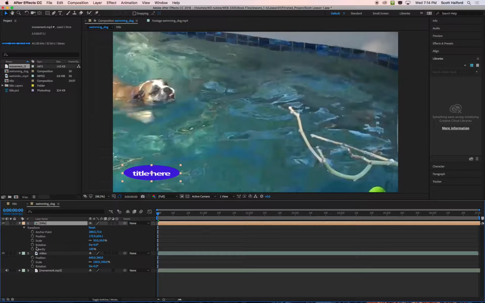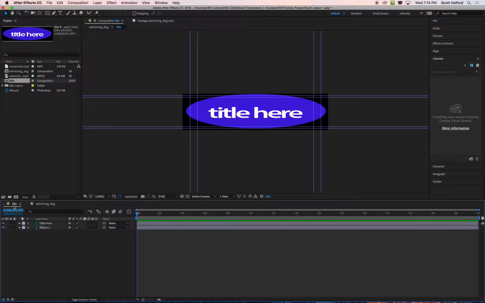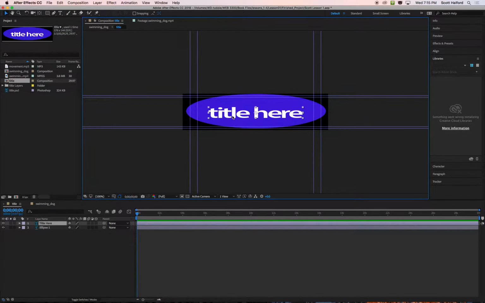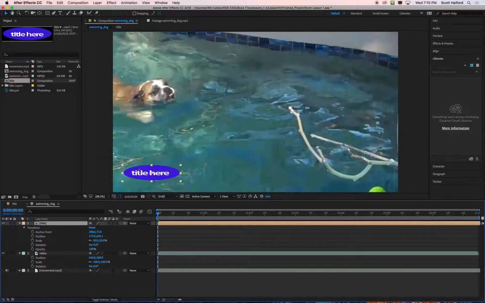All right. From here, let me turn this back into a color that differentiates it. If I double click on this title, which is the Photoshop file, it will open up the Photoshop file in its own tab in the timeline window. That means I can do a little animation in here, and then when I go back to the swimming dog composition, that animation will happen as one object within the animation.